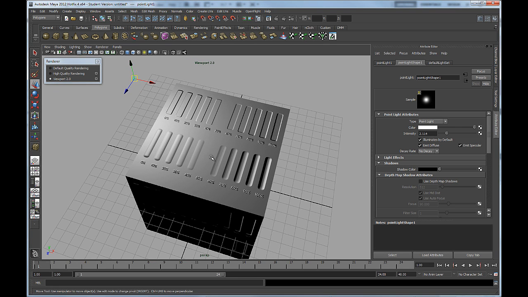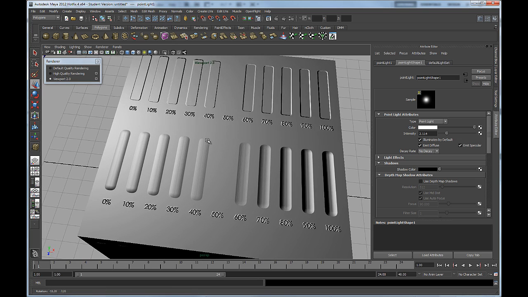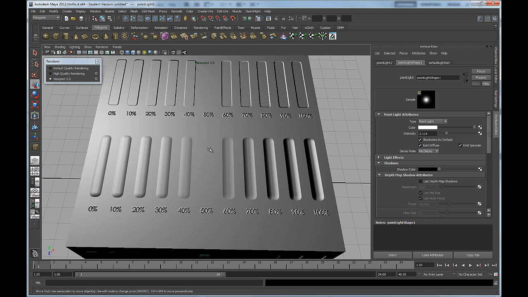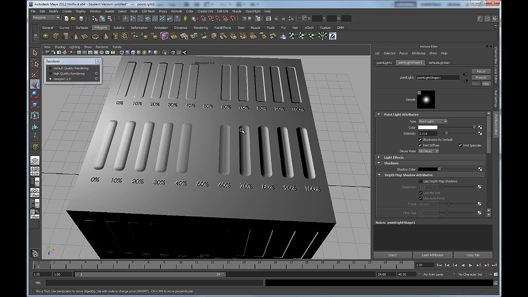And we can see here that it's actually affecting the object in different ways. As I was saying before, that 50% level on the Photoshop image is sort of like sea level. It's kind of neutral. Anything darker than 50% is going to push into the model, and that's what's occurring with these. You can see here with the light source just here, these swatches are getting deeper and deeper down to this level here. So this one here looks deeper than all the others.